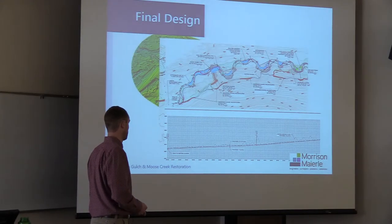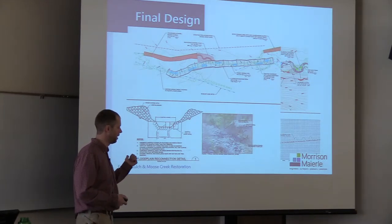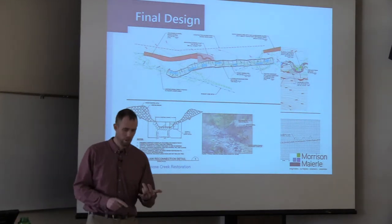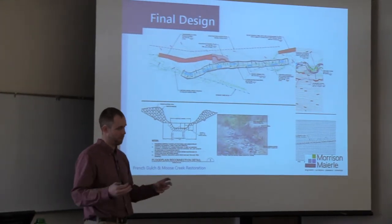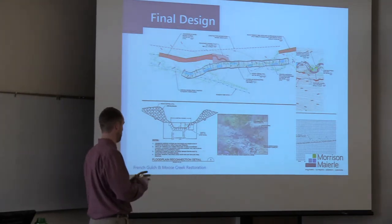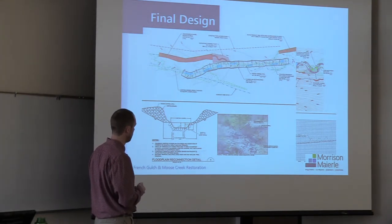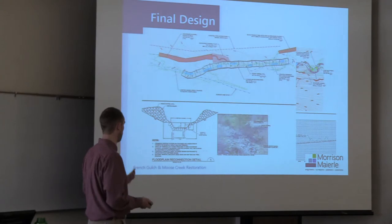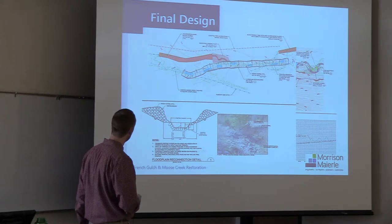Because that's really where the rubber meets the road. And then also showing where, as I mentioned, there were certain areas where we needed to rebuild the channel, rebuild the floodplain, move a road, do bioengineering. There were other areas where all we really needed to do was pull these remnant mine dredge piles back away from a channel that was in pretty good shape and leave the channel as it currently existed. And so also specifying, through notes and details in this area, don't preserve the channel but enhance the floodplain. So all of those aspects came together during final design and permitting.